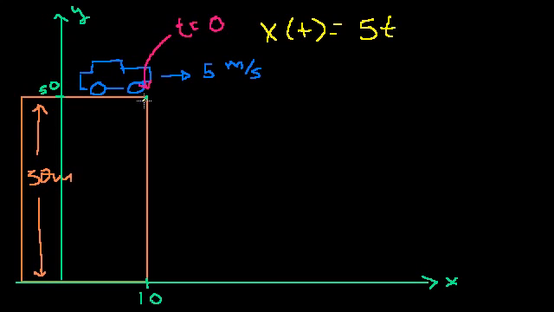And of course, it didn't start at x is equal to 0, right? This is at time is equal to 0. So it started at x is equal to 10. So you want to know x of 0, or where it started off. So plus 10. And this should be a little intuitive for you, right? At time is equal to 0, this term cancels out. We're at x is equal to 10. That makes sense. At time is equal to 1, we'll be 5 meters further out, and so on and so forth. Fair enough. That's x as a function of the parameter time.